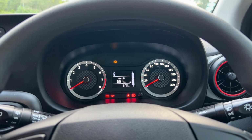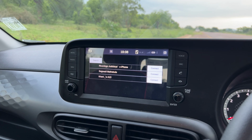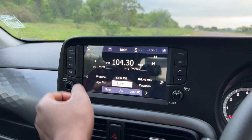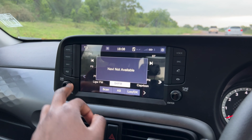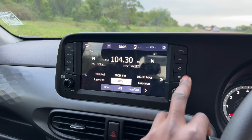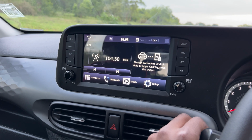Now to the infotainment. This is an 8-inch screen, which is big enough for this small interior. The UI is direct. After getting used to it, it could be cleaner, but it's okay. It's fine. It has Apple CarPlay and Android Auto, which is actually handy for a new car buyer.